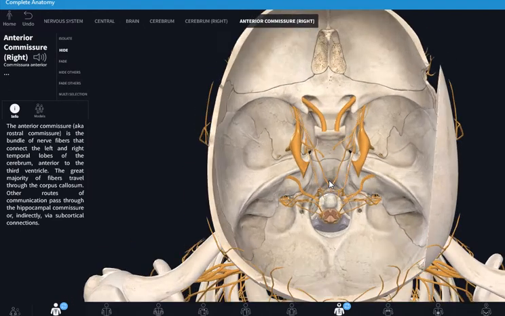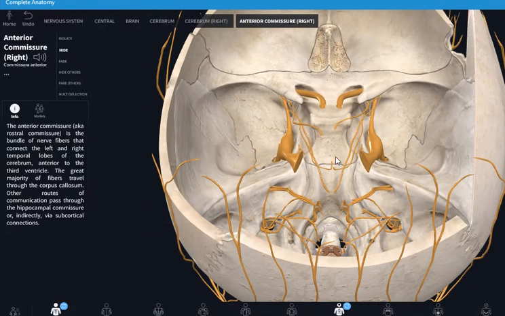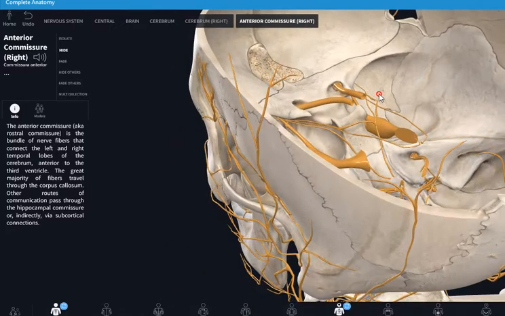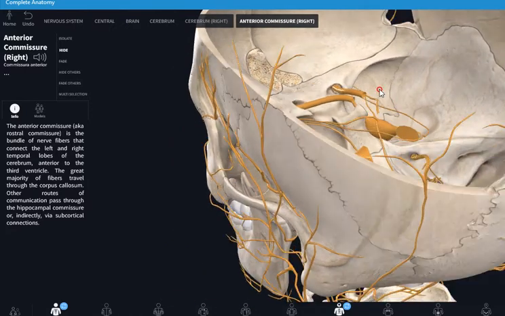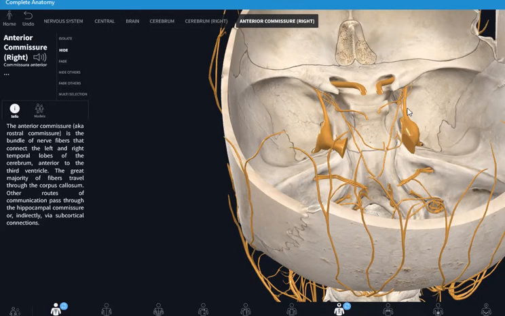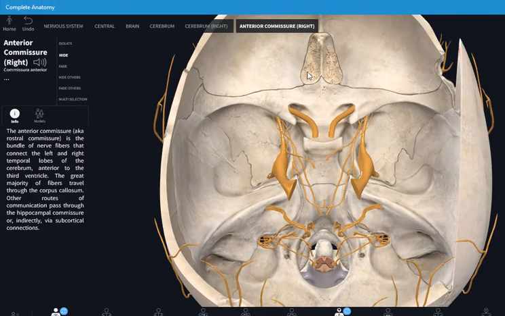We can see the different nerves which are involved. Now we name these nerves in descending order. When you visualize this, you can name the nerves from top to bottom. So the cranial nerves: the first cranial nerve is the olfactory nerve. The olfactory nerve is normally supposed to be here.